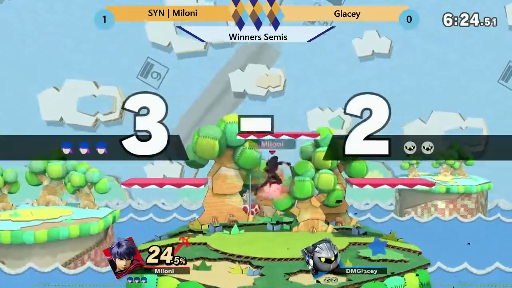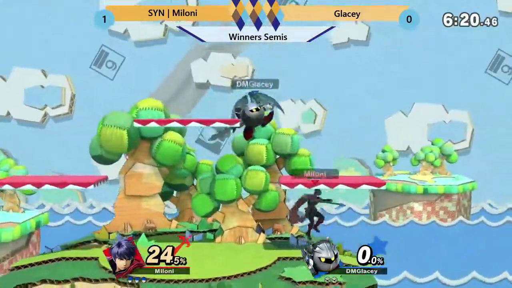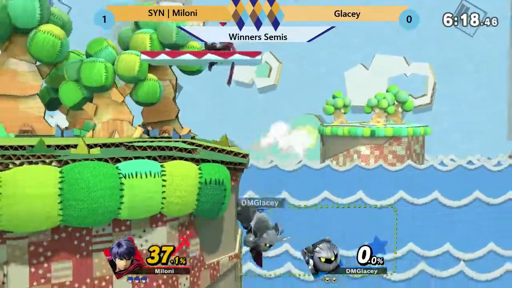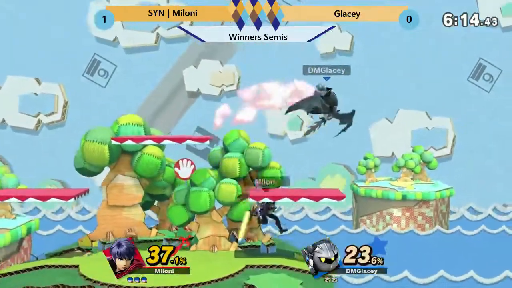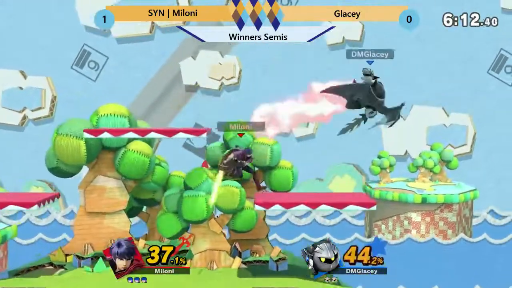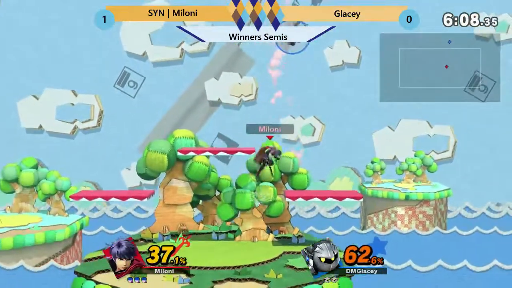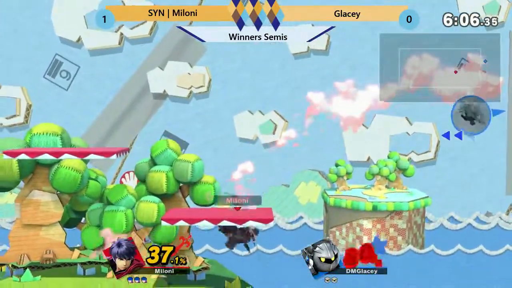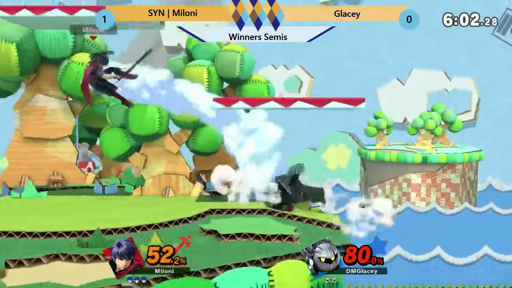Wow. The platforms, you would have thought that would have made it Glacey's game, but that actually made it even easier for Miloni to knock him out early in that first stock. Yeah, now Glacey looks so lost, and at this point it's his job to not let this game run away from him and try and kind of get it under control. But he's having a lot of difficulty with that right now.